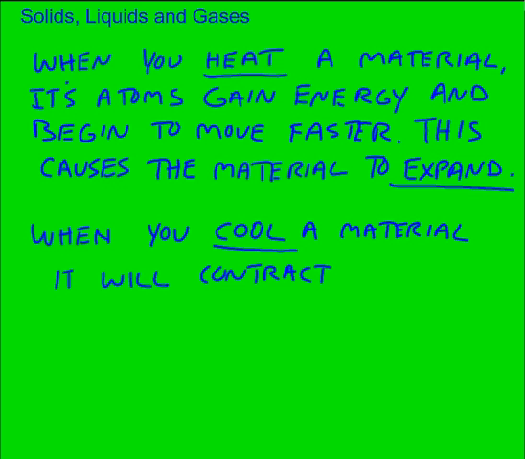Now, when you cool a material, the exact opposite is going to happen. It is going to contract, which means to get smaller. Now, this expanding and contracting is also going to change the density of the material, which explains why, for example, when you heat air, all those molecules move apart a little bit and the air becomes less dense. That's why a hot air balloon rises.